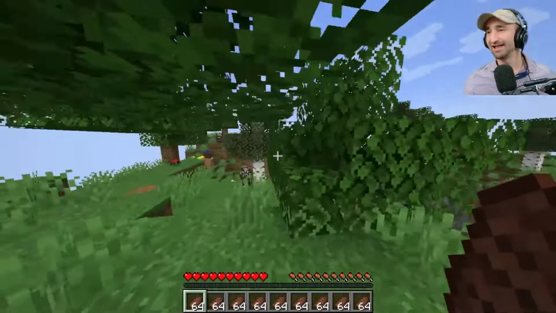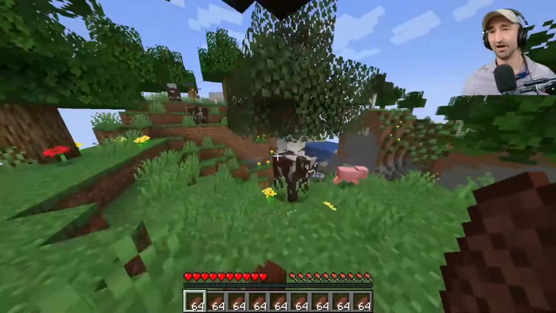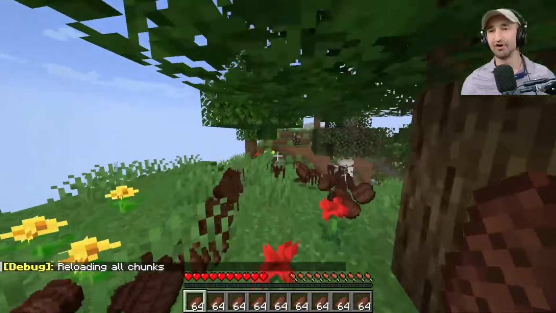Nice. Wait a minute. Jerry. Guys, there's a sheep here. What if I steal its wool? Dye it the right color, and Luke's going to fall for it. Wool. I'm sure Luke would fall for it, though.